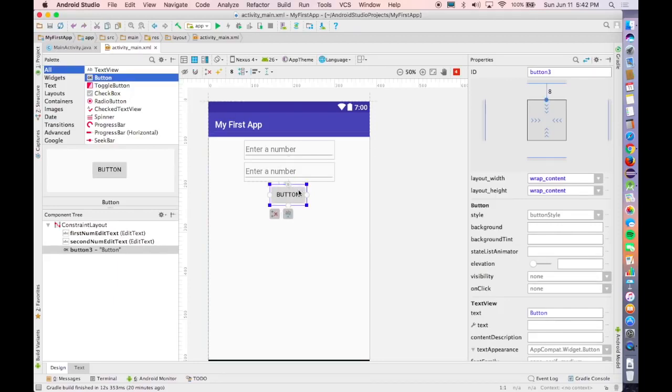But what you can do here is you can actually offset the anchor a little bit so it's not right up against it by dragging it. So I'm going to click, hold, and drag. And here you can see I've got a distance of 60 between the second input and this button. To center it horizontally, I'm going to anchor it to both sides as well. I'm also going to change the text of this to add, and lastly the ID, I'm going to make add button, but I'm going to abbreviate button BTN.